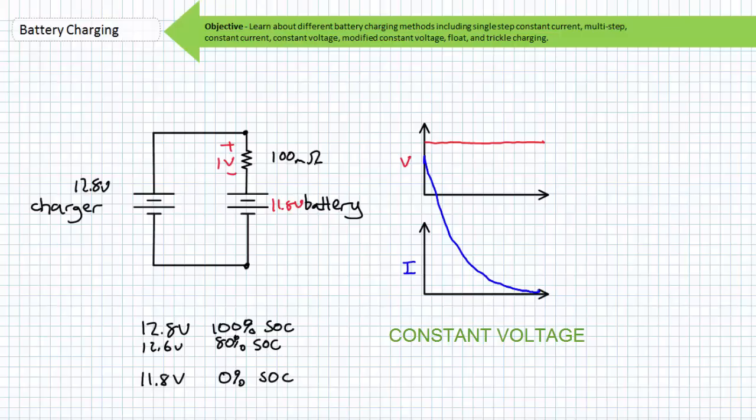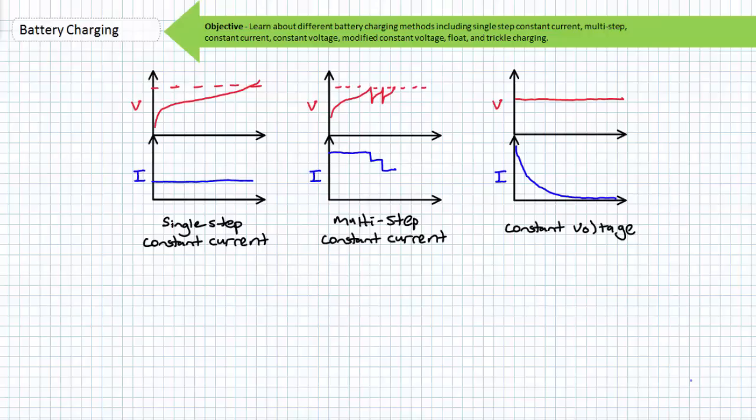This being said, if a battery could be brought to a reasonably high state of charge via other means, a constant voltage charger would be the simplest of methods to finish the charge. This is essentially the logic behind something called a float charger, where a constant voltage source is used to finish or maintain the full charge of the battery. Single-step constant current, multi-step constant current, and constant voltage charging methods present disadvantages in isolation, and ordinarily batteries are charged using a combination of these techniques.